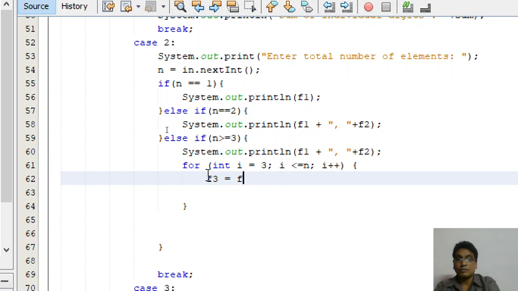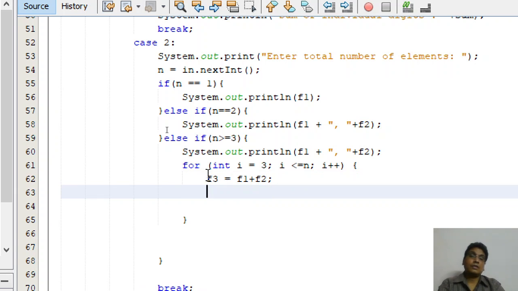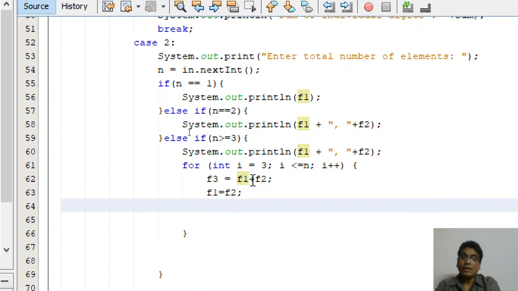F3 is equal to F1 plus F2. Okay, and what are you supposed to do? You are supposed to shift this number. F1 is now F2, and F2 is F3.